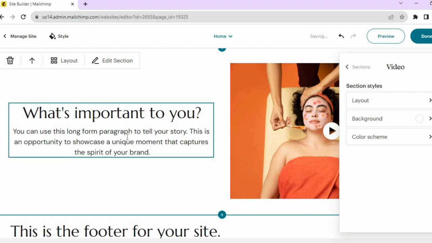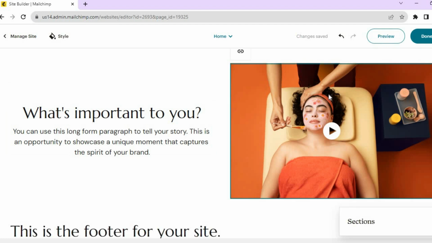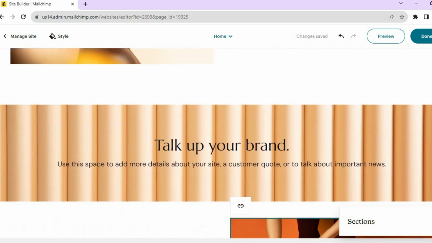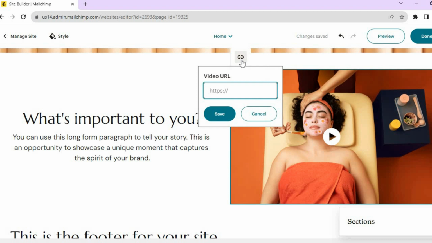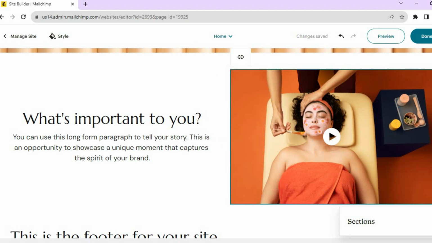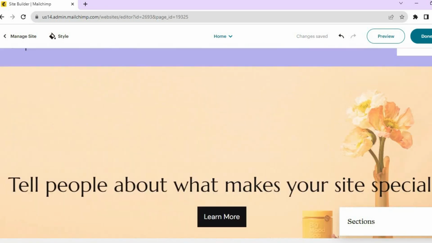After you have tapped on that particular layout, you can see that it has now been added. And from there, you will be able to edit the text just like with any other section. And you can also edit the video right there. So you'll be able to add your video if you want. So all you'll need to do is simply tap on it. After you have tapped on it, you're going to see a link and you could tap on the link icon. Then you could paste in your video URL right there. So if you wanted to embed, for example, a YouTube video, you could do that. And you can see how the website looks right here.